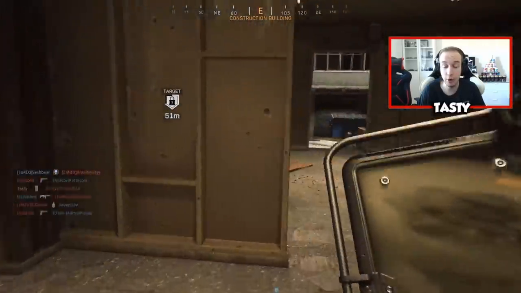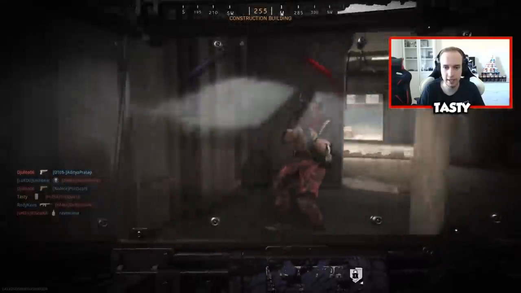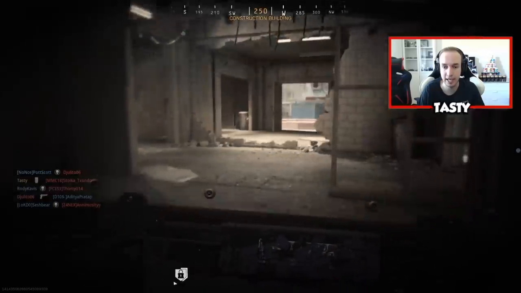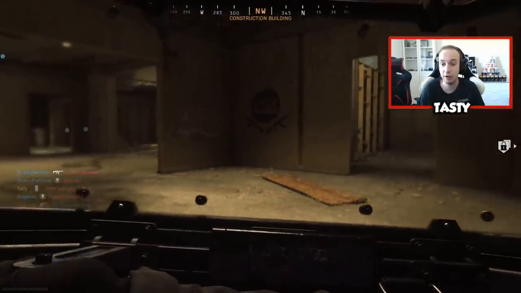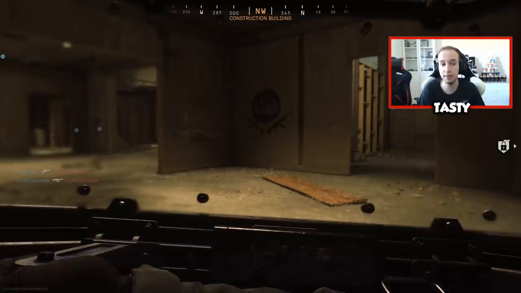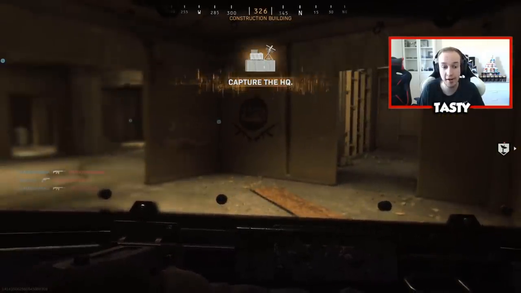So the first mode I usually go to when I'm getting 3 kills in 1 life is Hardcore Headquarters. And that is, by far, in my opinion, the best mode to get it done. Especially on some maps, it's extremely good. Like in Blackwater could be one of them, because there's a lot of buildings, there's a lot of houses, as you can see. Which is good when you want to play Scourge, obviously, because you can play around the same area.